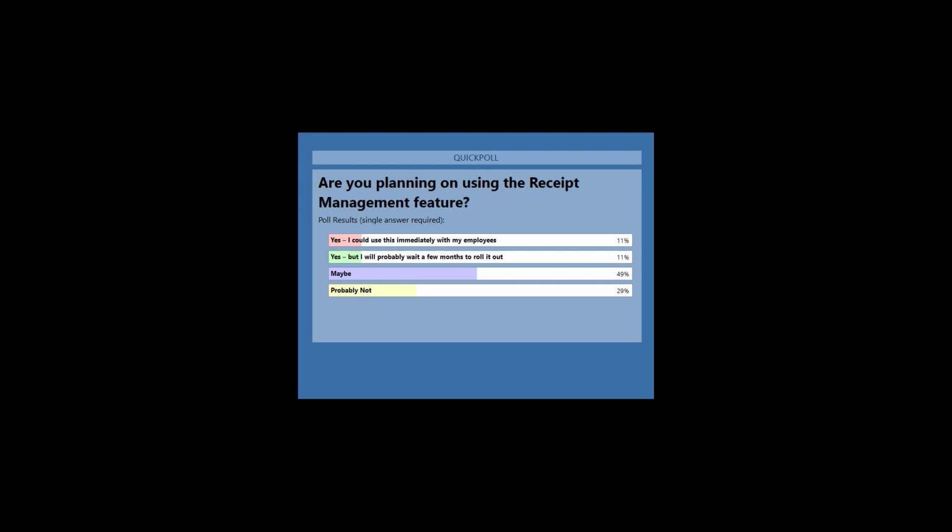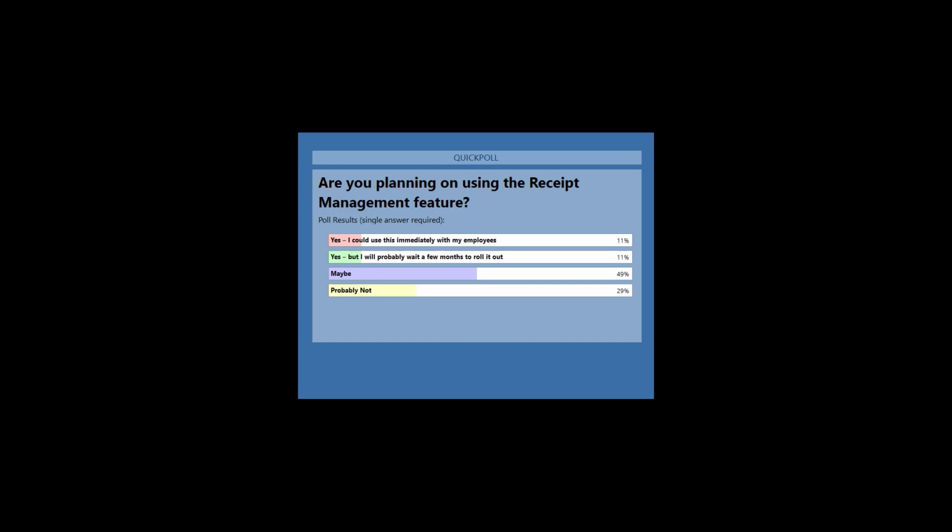Let's go ahead and go on to feature number 3. So this is the only enterprise-only feature this year. I do know some future mid-year releases that are going to be coming up that are so exciting, but I can't talk about them yet. This is one of the things that I ask about every year. This is one of the number one reasons why people move out of QuickBooks and go into an ERP product or have to use something like bill.com. So this is a huge step in the right direction. And again, available for QuickBooks Enterprise clients only.